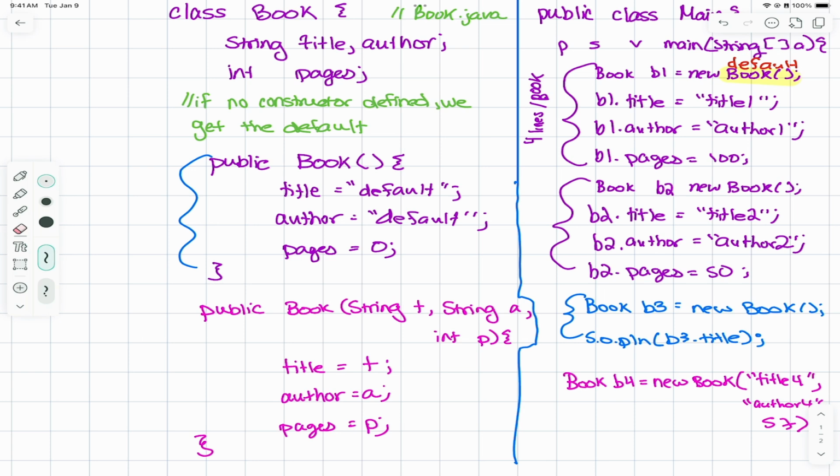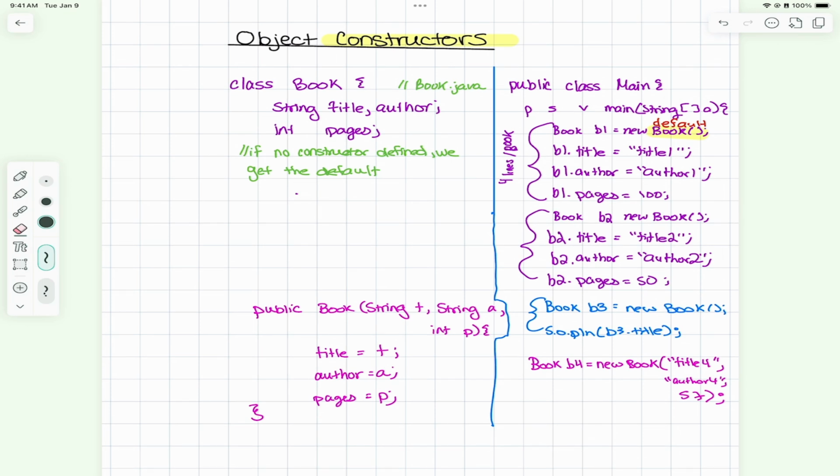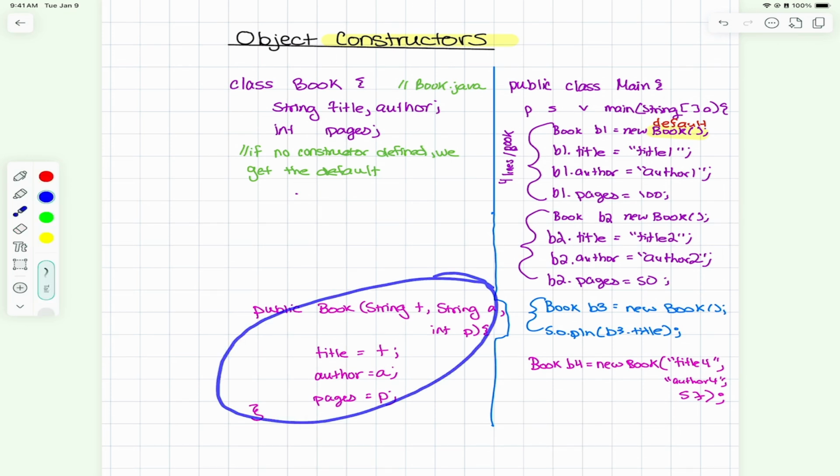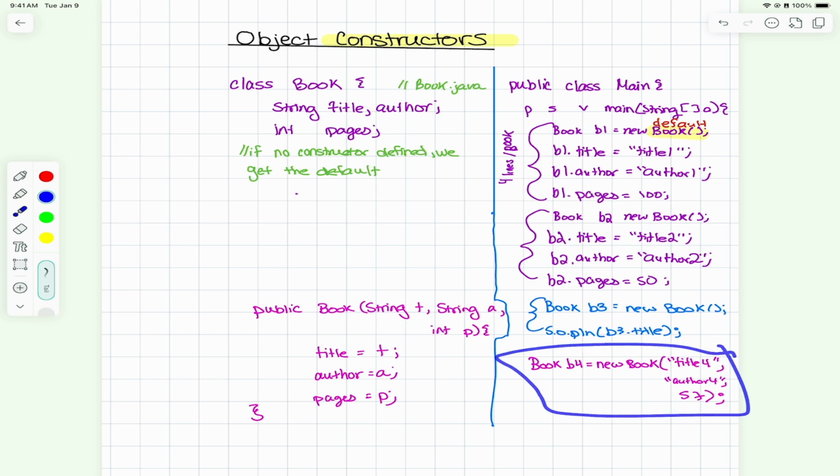So what that means is if I instead didn't write this constructor and had code that looked like this, my code would not run. Because I have this constructor, so this works, but I cannot rely on the Java default constructor anymore because I have a constructor defined.